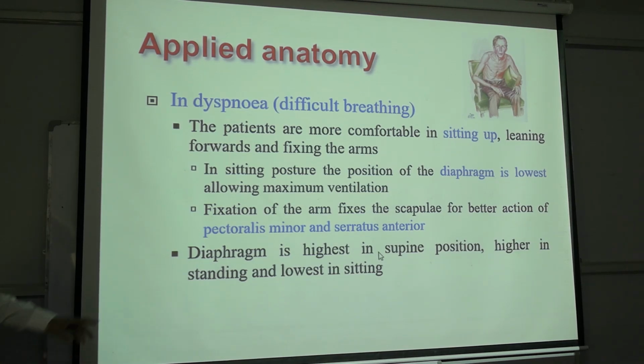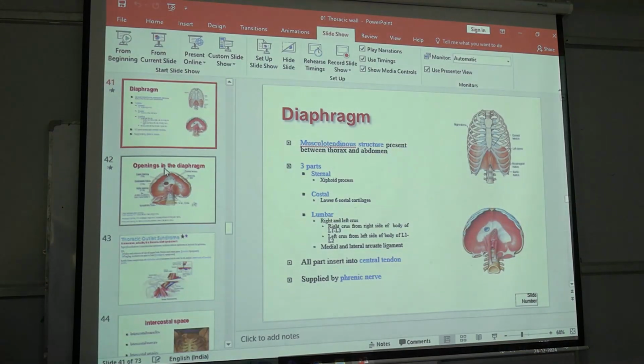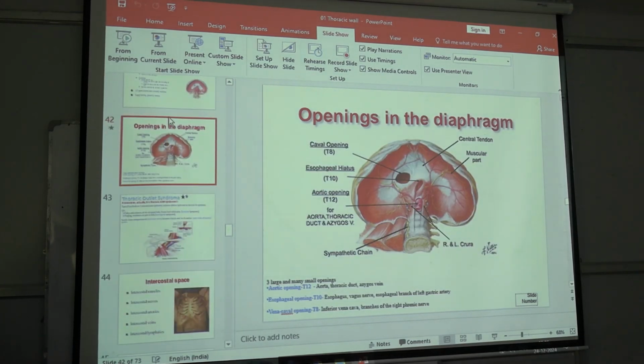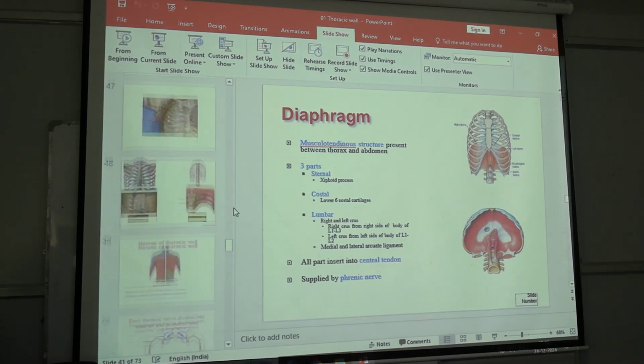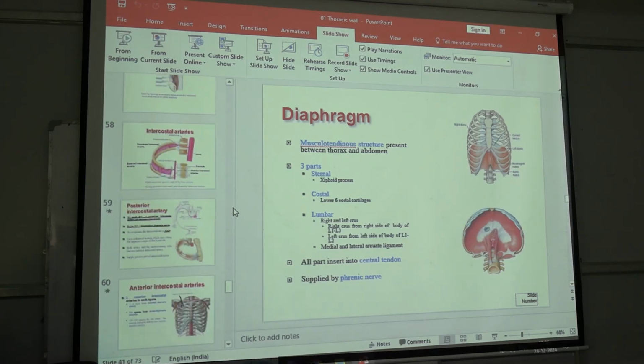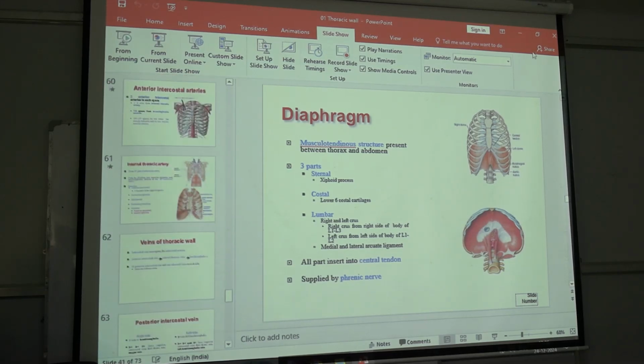And the diaphragm is highest in the supine position, lying down, where the diaphragm will be pushed up. As a result, movement of the diaphragm is difficult. So this is what we have to keep in mind with regard to the diaphragm and its muscle movements. Along with this we have to remember the phrenic nerve, which supplies the diaphragm, along with the intercostal nerves and intercostal arteries, which give the blood flow, sensory supply and motor supply to the diaphragm.